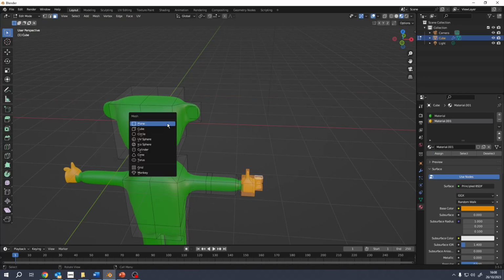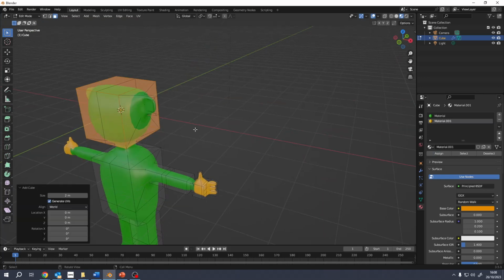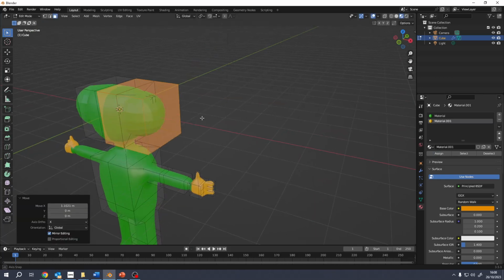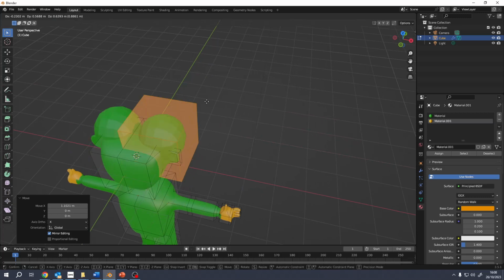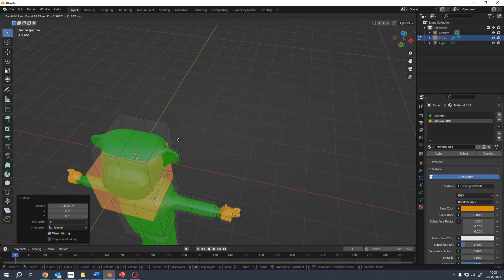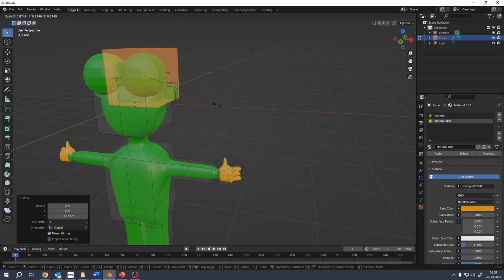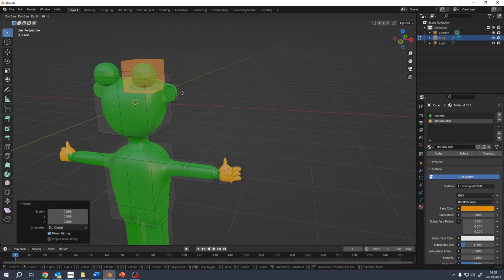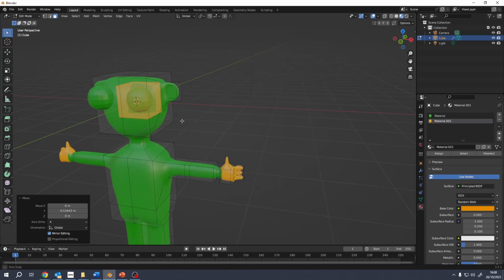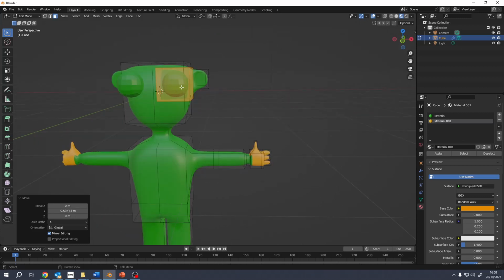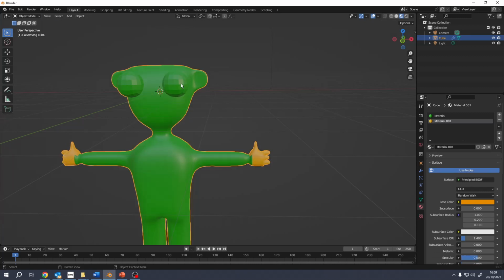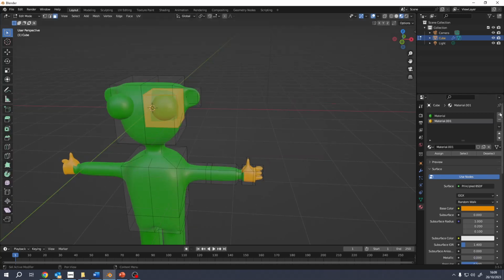Inside edit mode, if I shift A to add a cube, GX, notice that this new object that I've added, this cube, also has the mirror modifier attached to it. GZ, S, GZ. Irritatingly though, it's rendered flat rather than smooth, and the easiest way to do that is to go back into object mode, pressing tab, and then right click and shade smooth again. I don't know a faster way to do that.